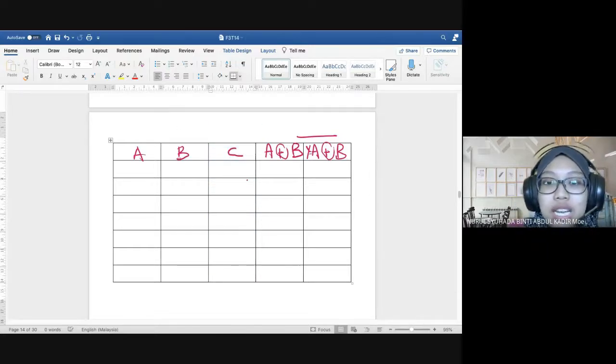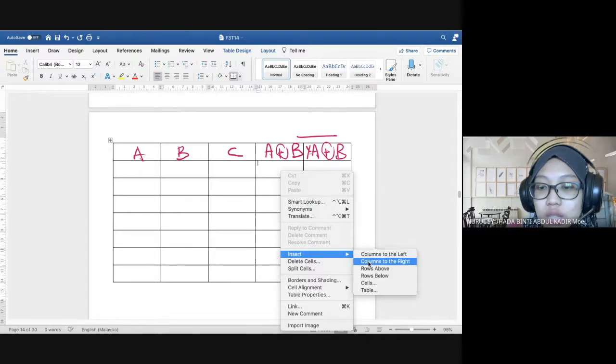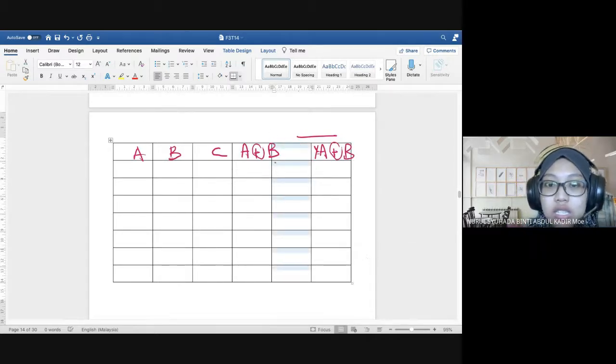Kalau ini, dia ada bertambah-tambah lagi lah your column. Maksudnya, you akan ada insert to the right. Like this.